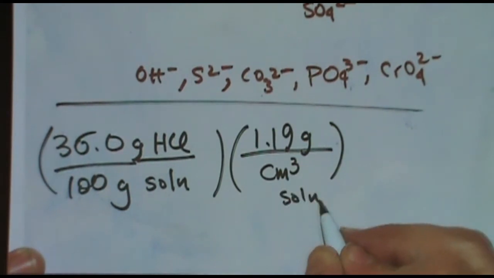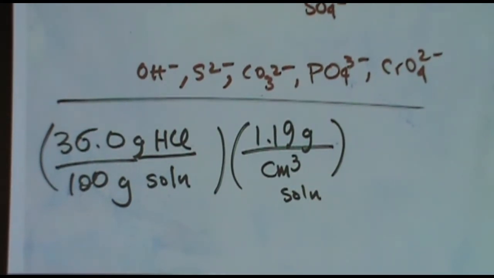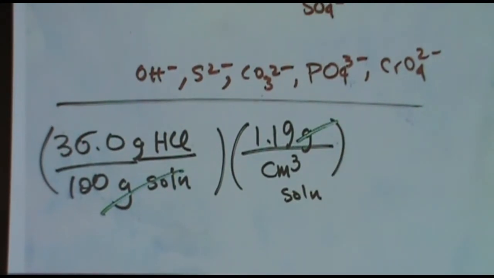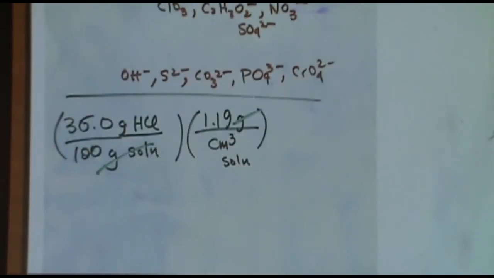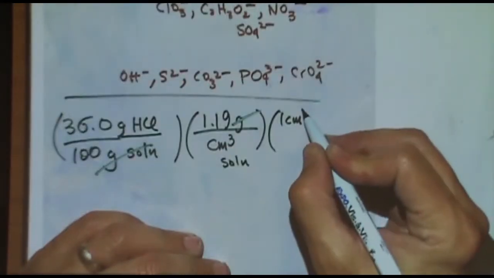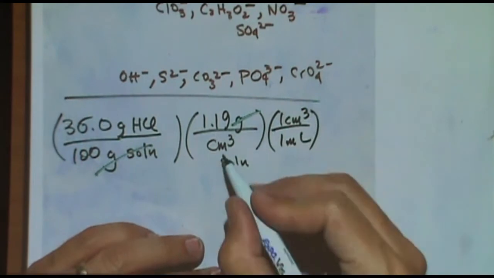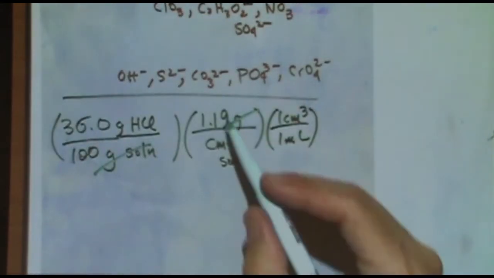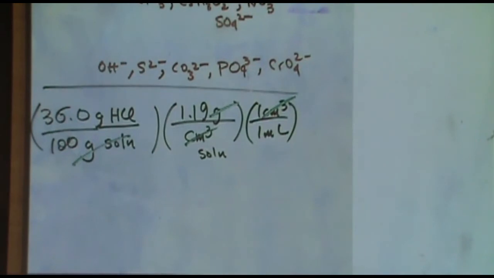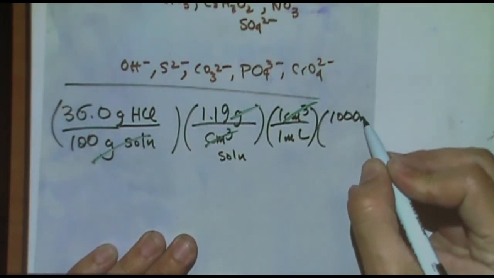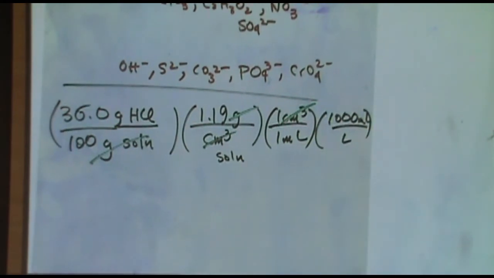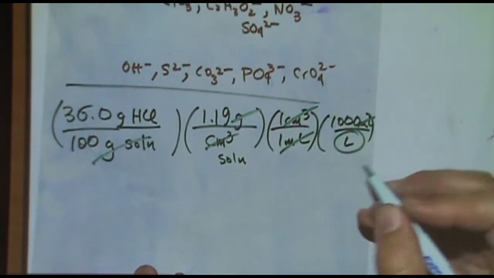This is really a solution density, so that means that grams cancel that grams. Density will be in solution unless told otherwise, but pretty classic in solution. You should know that 1 centimeter cubed is 1 milliliter, so that's where the centimeters cubed get rid of, and now we're in milliliters. Now, to go to molarity, I don't want grams per milliliter, I want moles per liter. So I need to change this to liters, and that's where the milliliters are gone. My denominator is good now.